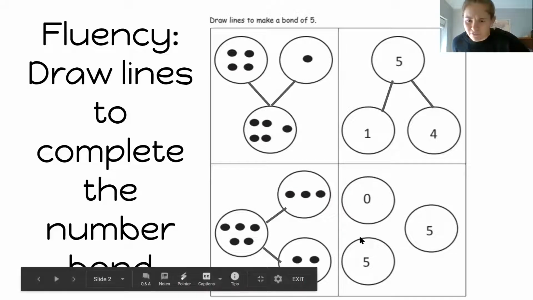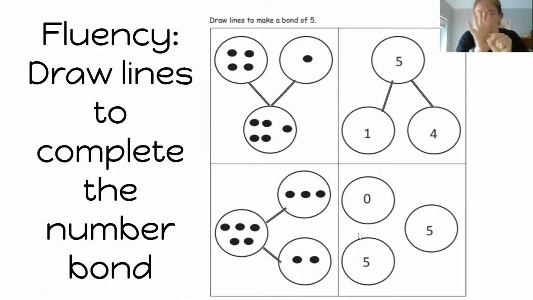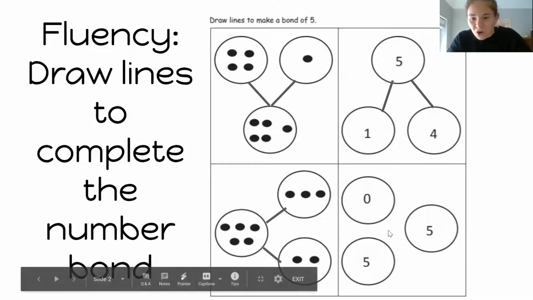What about 0 and 5? Show me 0. Show me 5 on your other hand. When they come together, what does that make? How many fingers am I holding up now? 5, right? So that one works. I can show 0 and 5 coming together to make 5 in the party square. I'm going to draw a line from 0 to 5. Now I'm going to draw a line from 5 to 5. Now 0 and 5 are coming together to make 5.